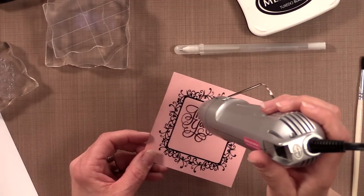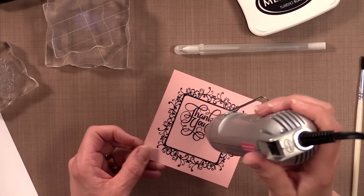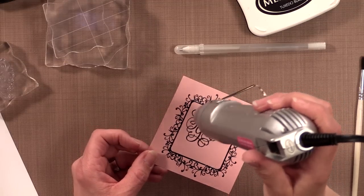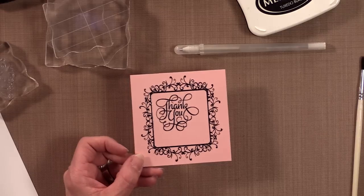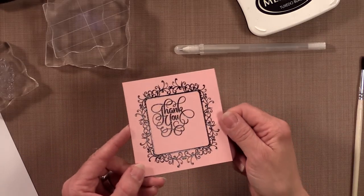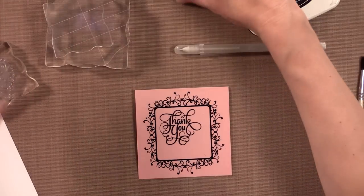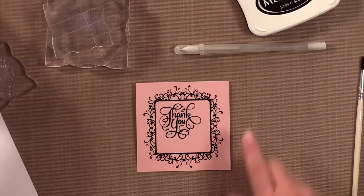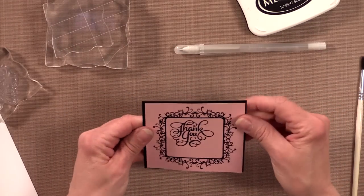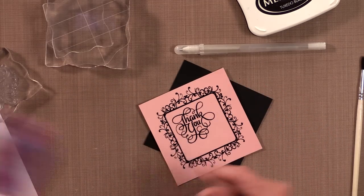Okay, so now I'm going to emboss that. There we go. And look at how pretty that one looks, all shiny. Okay. So let's get this embossing stuff out of the way, and then we're going to mount this onto a piece of the black onyx cardstock. Just want to make sure that's cool enough.